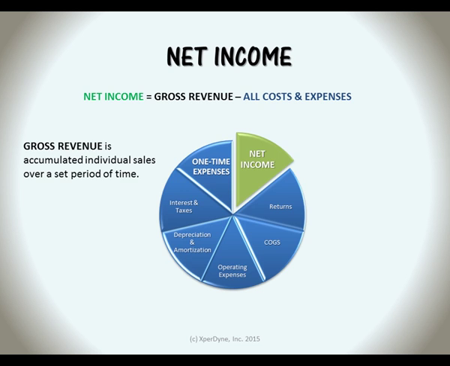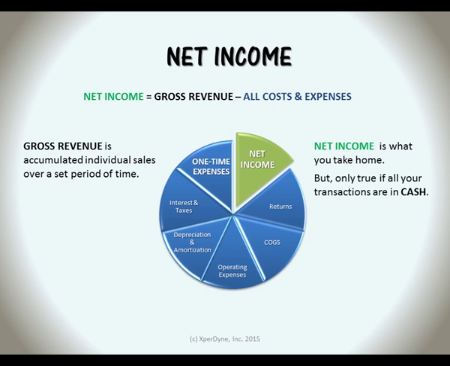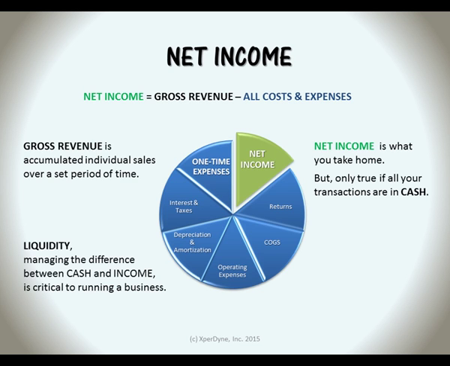Under cash accounting rules, net income generally equates to the money an owner can take home as pay or distribute to shareholders. Most businesses, however, are not entirely cash-based and accrue considerable non-cash assets, such as equipment and inventory, as well as liabilities, such as tax obligations. Extending payment terms to customers also creates income without receiving actual cash. As a business can be technically profitable yet fail for want of cash, knowing actual cash versus income or liquidity is critical to running your business.